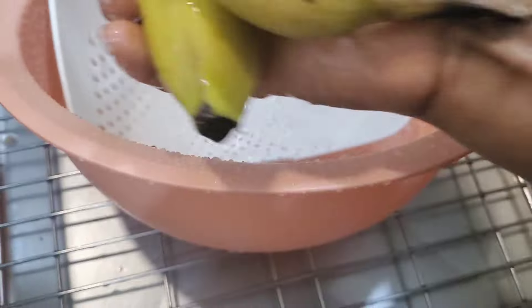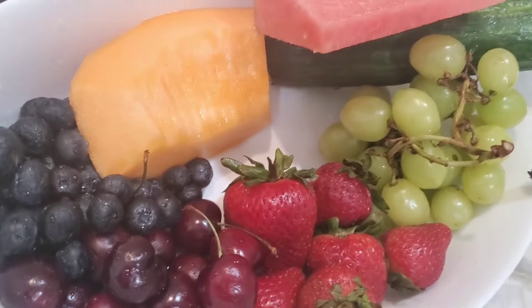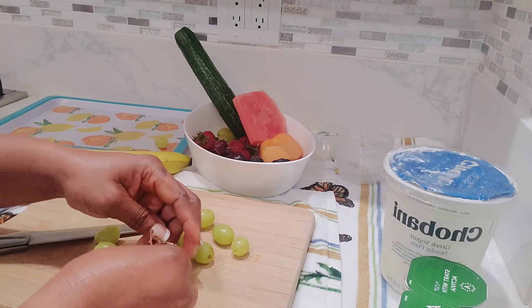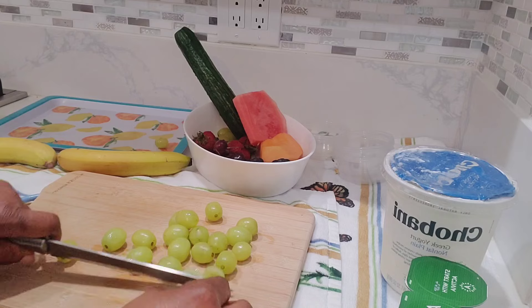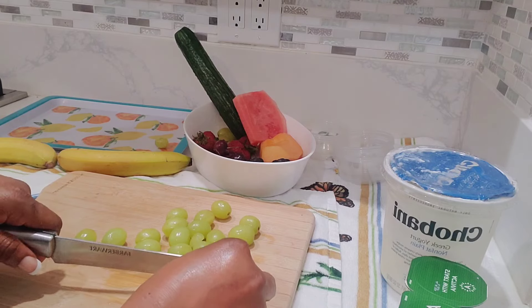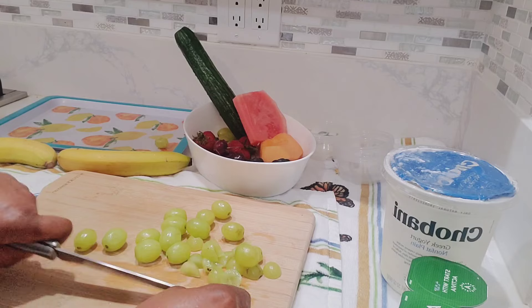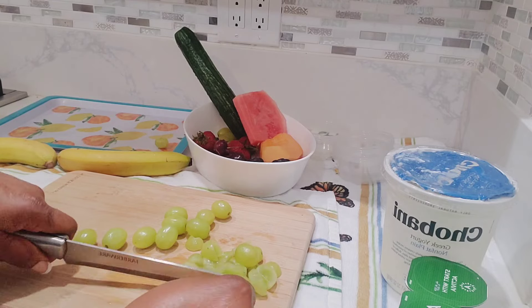I went ahead to add watermelon — it's a source of water and vitamins. Watermelons are rich in magnesium and some vitamins; they help fight cancer. The cantaloupe is also another type of melon I use — that one that looks like papaya. Cantaloupe contains high vitamin A, vitamin C, potassium, and fiber, and is also low in sugar and low in sodium. These fruits are very healthy for anyone.